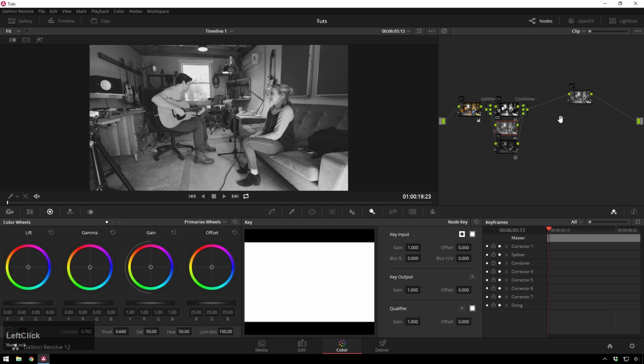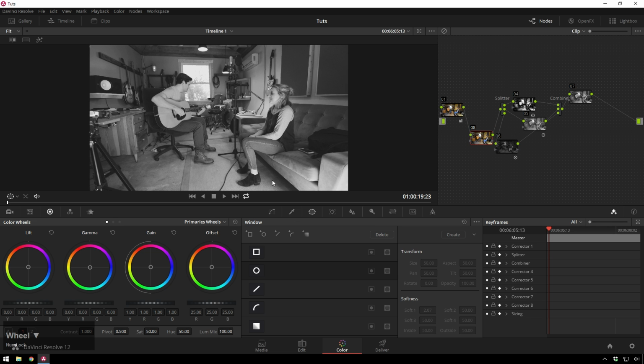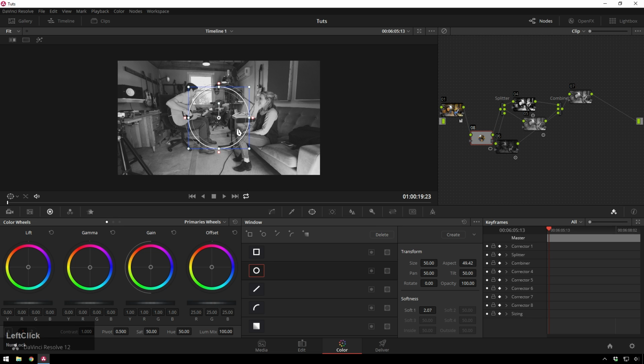And then if you want to be a little bit more tricky, this is sort of the bulk of the look, but before the splitter combiner node, you can just add a little vignette and make things a little bit more fun. So we'll make it a pretty sort of targeted vignette. Well, it won't be super specific, but it'll be good enough. So we're going to add a big one like this, and we're going to bring the gamma down.